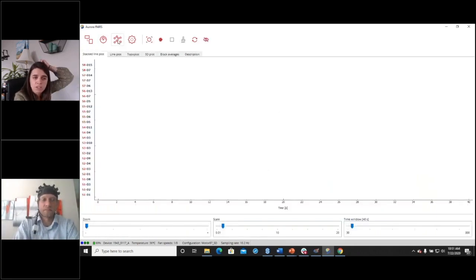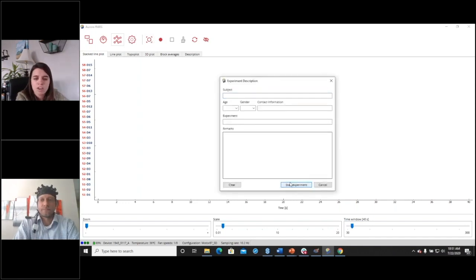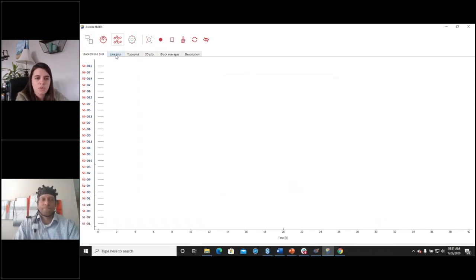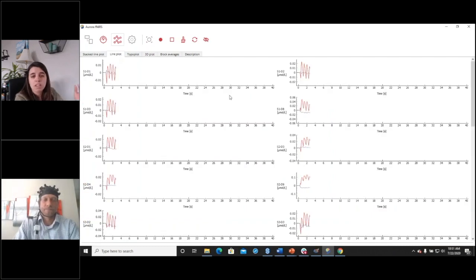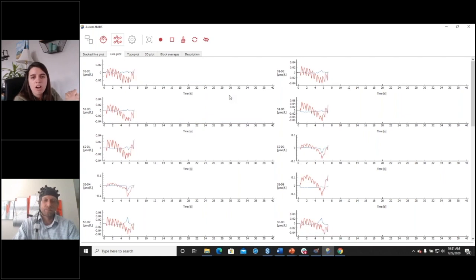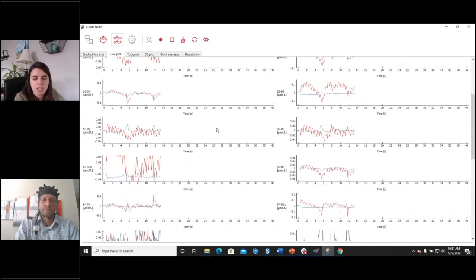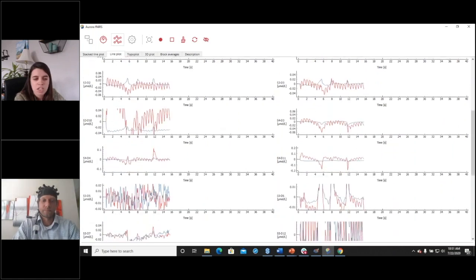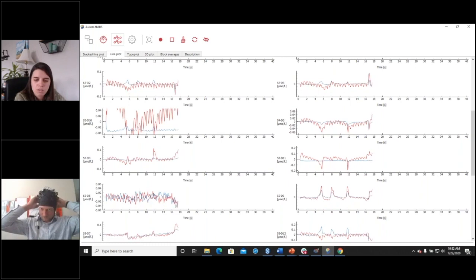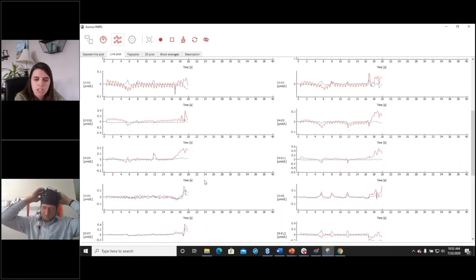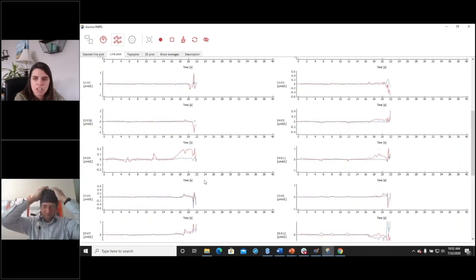And I'm coming over here now to the recording pane. I'm hitting preview. I'm going to hit start and switch to the line plot view. So what we're looking for here really is heart rate. That's going to be our best indicator of signal quality. And heart rate is going to be that 1 hertz quick oscillation that we're seeing. And if I scroll through, I do see it in most of these channels. S5, D5 could use maybe a little work. I think maybe just adjusting.